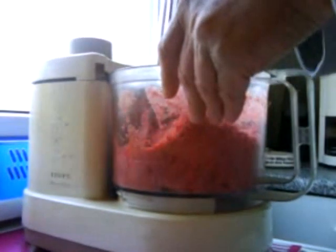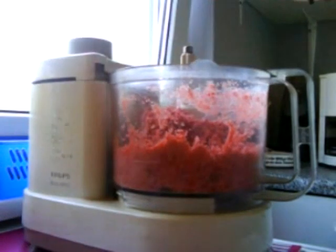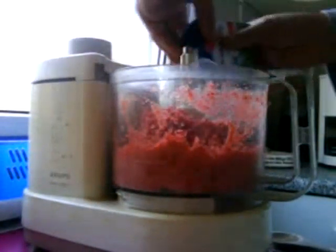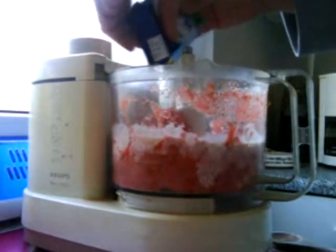Now, push everything back down. And, 200 grams of heavy cream. Or 200 milliliters, it's the same thing.